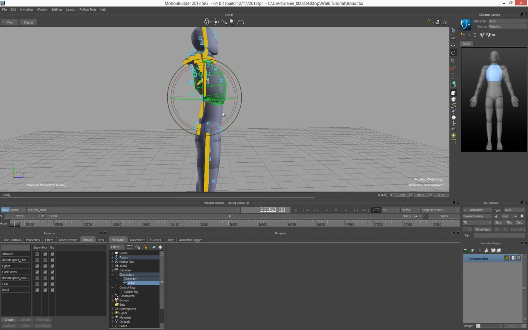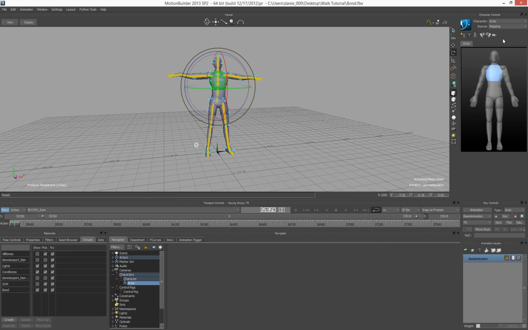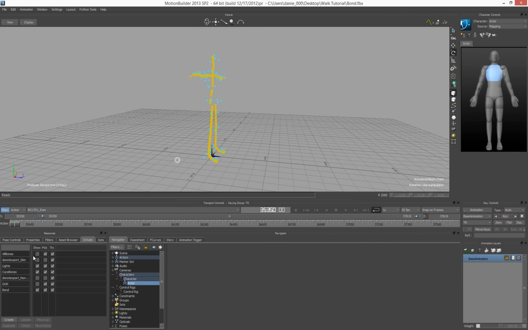So usually what I find is best is to do a basic setup when I'm retargeting, and then I would turn the actor body off, use just the actor skeleton here, and have my character already retargeted.